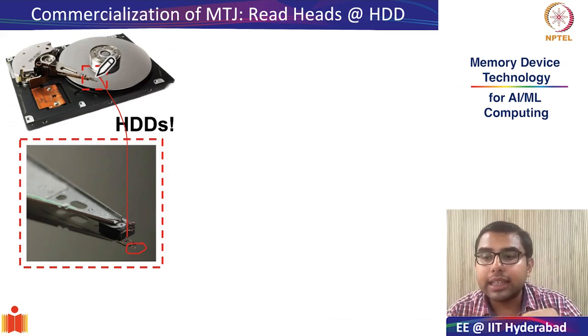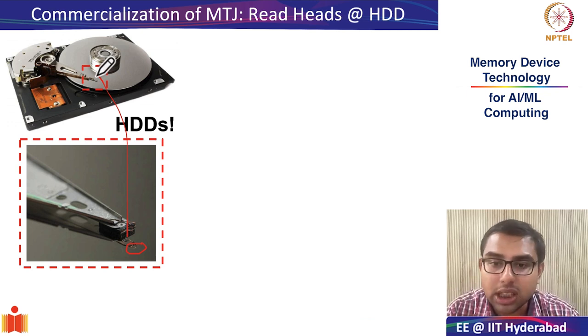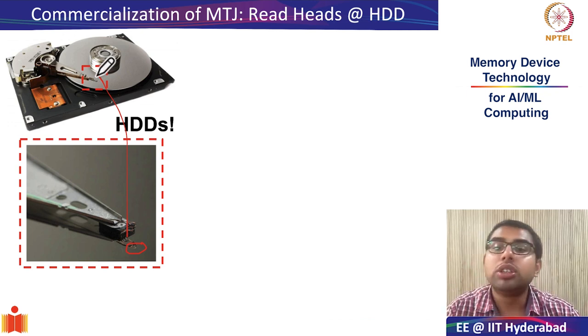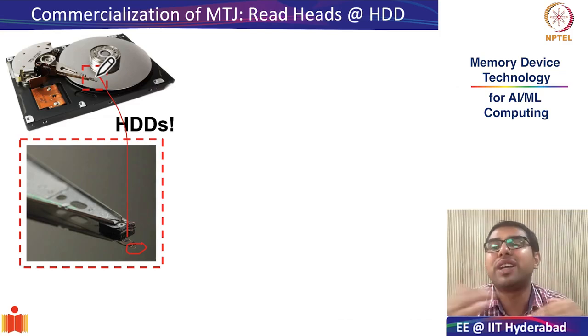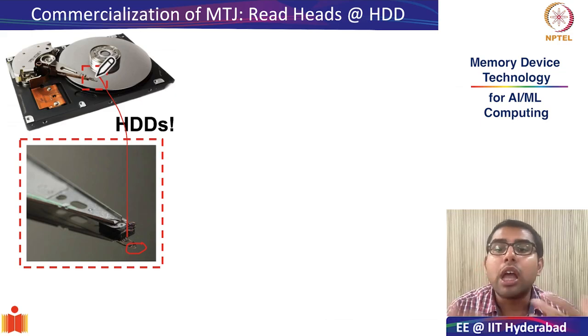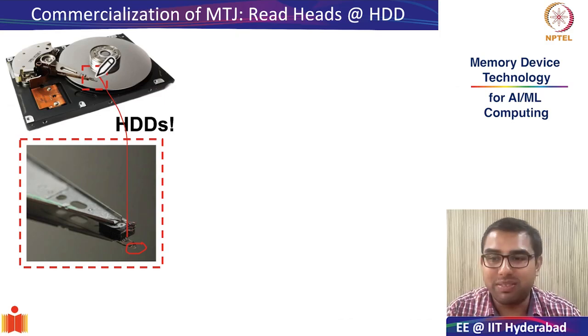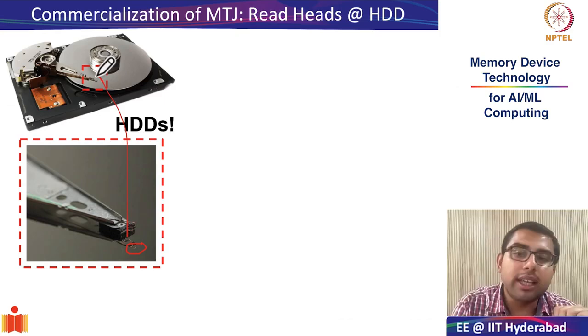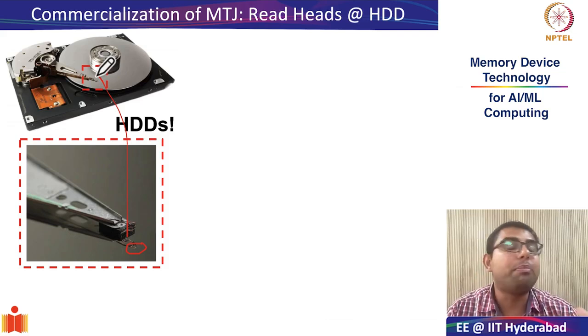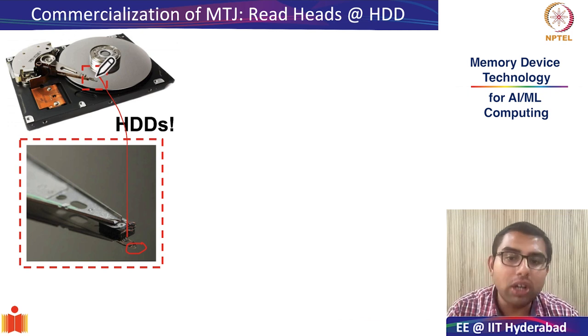And as the free layer orientation changes, the resistance of the MTJ transitions from high resistance state to low resistance state, depending on whether it is in anti-parallel configuration or parallel configuration with reference to the fixed layer or the reference layer. So by measuring these resistance changes through the external peripheral circuitry, we can determine whether the bit corresponds to 0 or 1. Now these MTJs are very compact, very sensitive and scalable, and this has enabled today's high density magnetic storage.